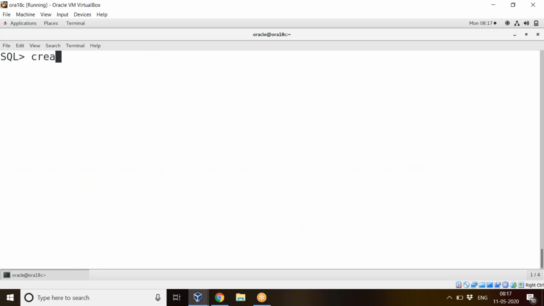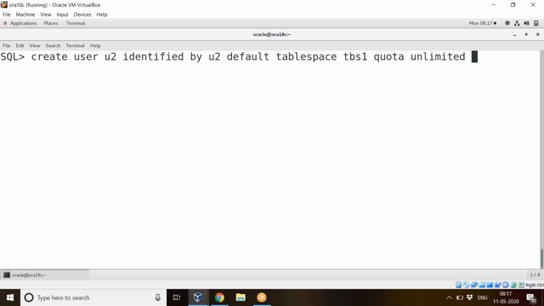Similarly I'll create the others. Normally in the real-time environment we'll have a script, we won't be doing it like this. We simply just have to run the script. That's it. Default tablespace tbs1, quota unlimited on tbs1.